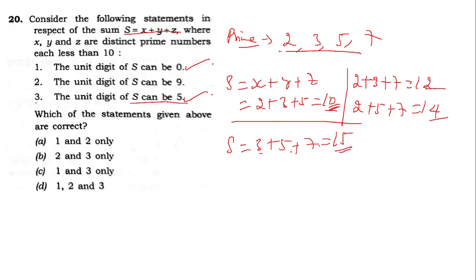How is it possible? The lowest number is 2. If I take the lowest 2 numbers, 2 plus 3 becomes 5. Next, if I add 5, it becomes 10. If I add 7, it becomes 12. So nowhere am I going to get 9. Okay, let me add the higher numbers. 7 plus 5, 12. 12 plus 3, 15. I get 5, or 12 plus 2, 14. I get 4. That is the maximum I can get. I can never get 9. I don't get 19 or 9 also if I add any number. So this is not at all possible. Option 1 and 3, that is which option? Option C, 1 and 3 is the correct answer.